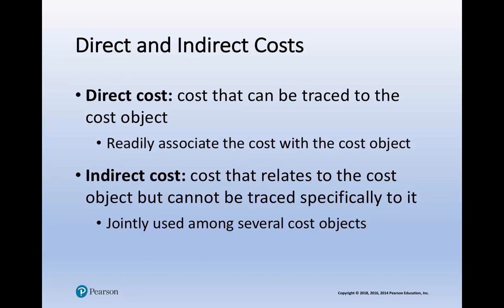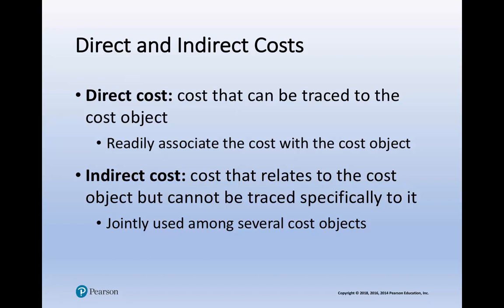What you really want to focus on is, is it easy or convenient to trace? And then you kind of ask yourself, is it a significant dollar amount? So my example there, if you think about building a house, some of the direct costs involved in building a house: the wood, the lumber, the builders, the contractors who are building it. But if you start thinking about the amount of nails or screws that go into building a house, yes, you might be able to kind of easily or conveniently trace it, but there's not going to be an individual screw. It's not going to be a significant dollar amount. Therefore, we're going to include it in that indirect cost, and it basically goes into a cost pool that we will identify and allocate later.